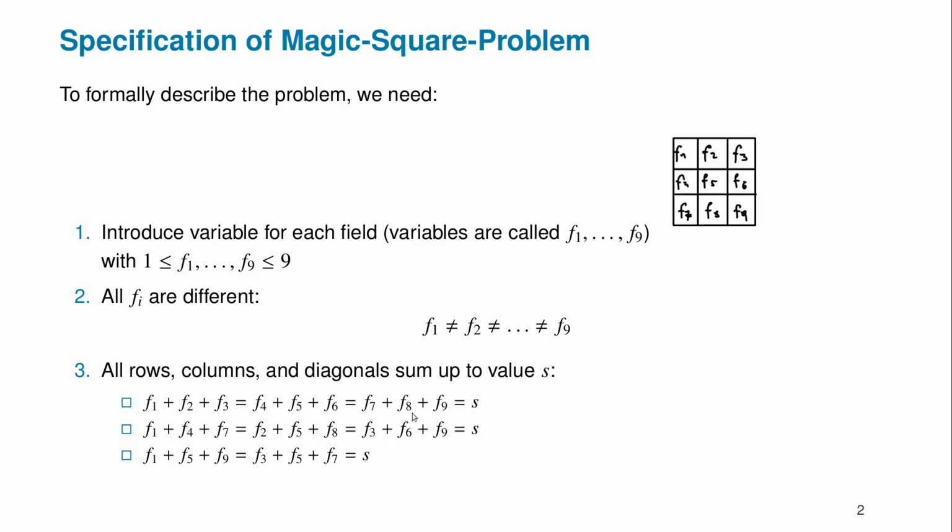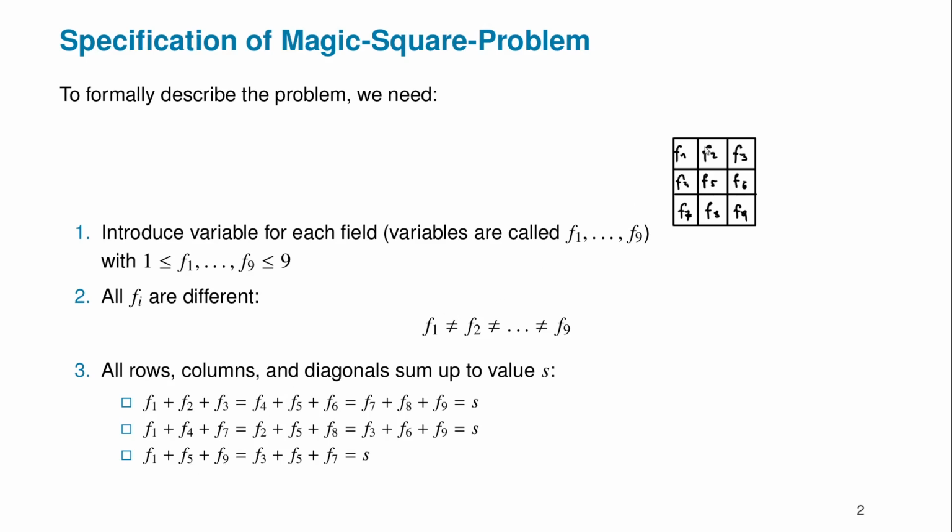I could in principle have put everything in one line and also replaced the upper S by the equations we have down here, but I think it's more readable when we split it, so I introduced the S. I could even have written down the 8 equations in different lines. I hope this is not confusing. Here in the first line we have the rows. In the second line we have the columns, and in the third line we have the diagonals.